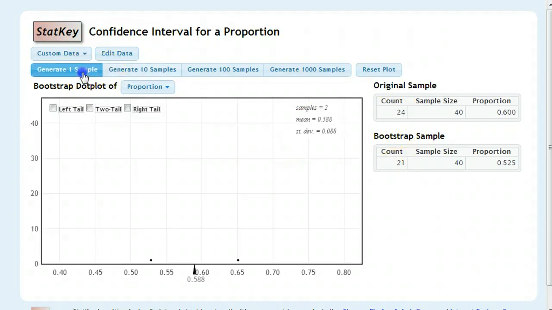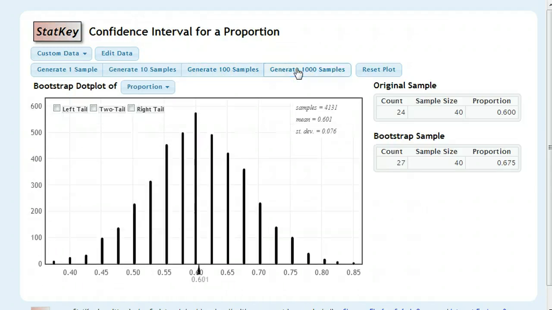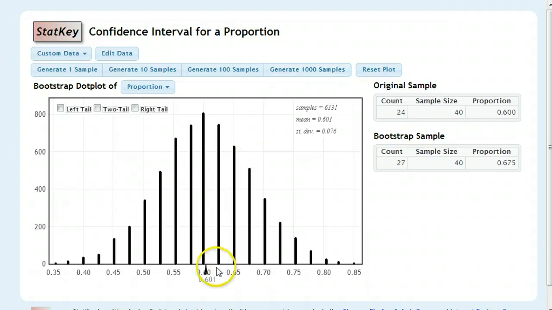21, a little bit lower. 28, a little higher. And so you can keep doing this, and it's going to be a little bit different every time, but it's probably going to tend a little bit more towards the middle. And what's nice is I don't have to sit here clicking generate one sample at a time. I can do 10 at a time, or 100 at a time, or 1,000. And if I do a few thousand here, you can see a pretty clear pattern starting to emerge. Most of them end up near the middle, near our best guess. And that makes sense. Our sample is our best guess of the population, so most of them should tend towards the middle. But we get this weird trailing off effect on both sides, where it could be a little bit lower, it could be a little bit higher.